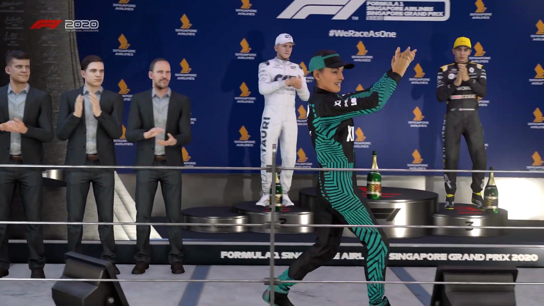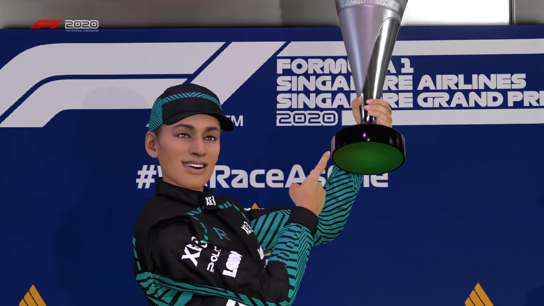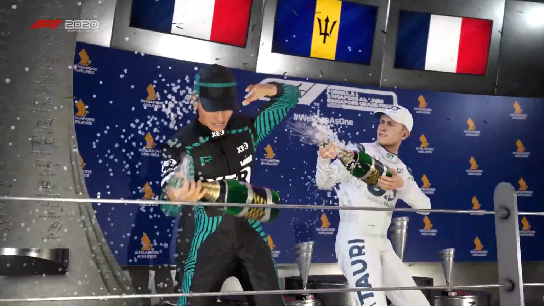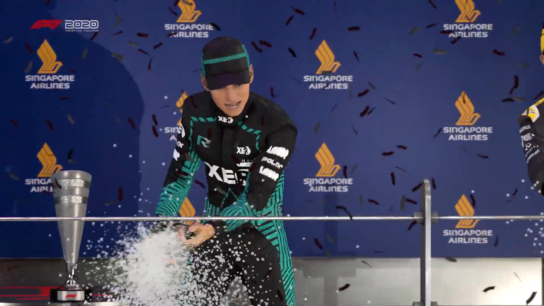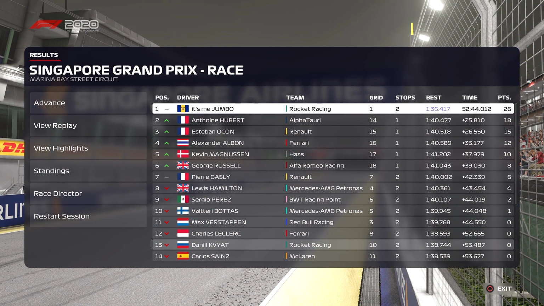And there we are, coming out in the car in first, as we're doing our golf swing, which would definitely be going into the woods or the rough. And there we are with our trophy. Get in there, spraying the champagne. And also it's nice to see Antoine Hubert on the podium. RIP, man, we miss you loads. But yeah, great, loved it. We won our first race, and Antoine Hubert's on there as well. Shame that Ocon's on there, but hey, it is what it is. You don't get to choose the podium. But yeah, all in all, a great result for us.